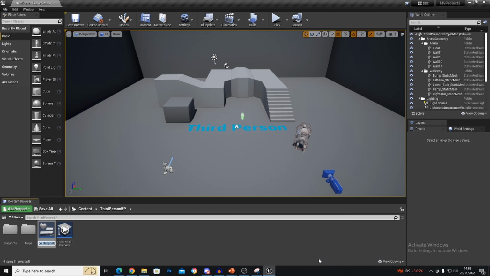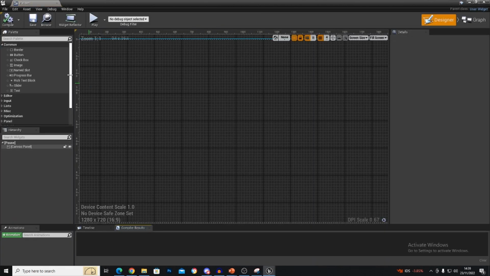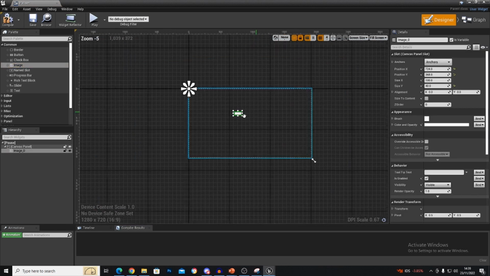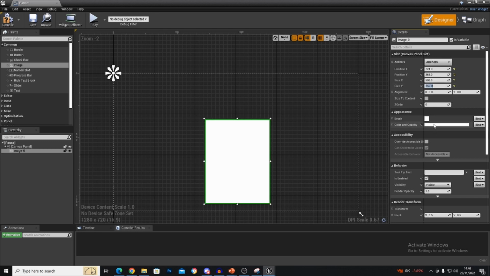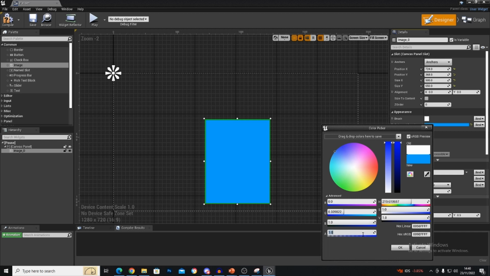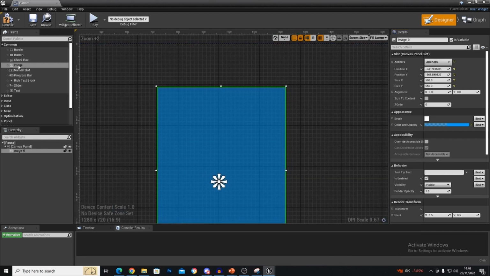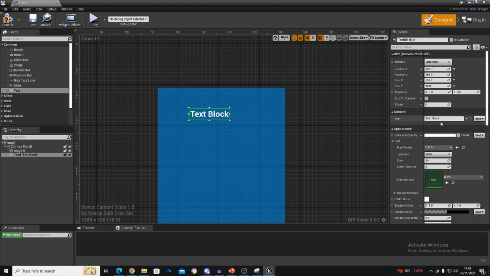The first thing we've got to do is make a blueprint widget and call it pause. Open that up, dragging in the component, which is an image, changing its size to 500 by 650. Next, we change the color to blue and the opacity to 0.5, and make sure that's all centered on the screen. We're going to add some text which is pause menu, changing the size to 60 and making sure that's nicely centered on the screen.